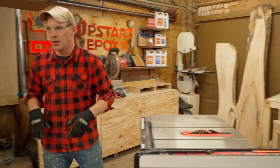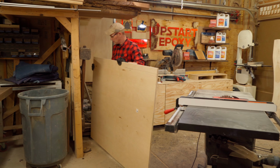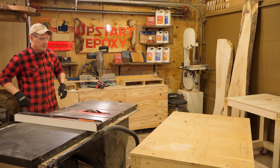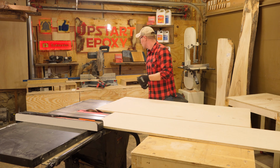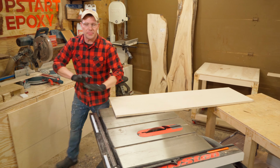So here we go. We're going to take it to the table saw and we're going to start ripping it. I've already pre-measured this. I've already got my table saw set up. I'm going to just rip it to the width of the oval first. And now what we're going to do is take this and rip the walls of it.